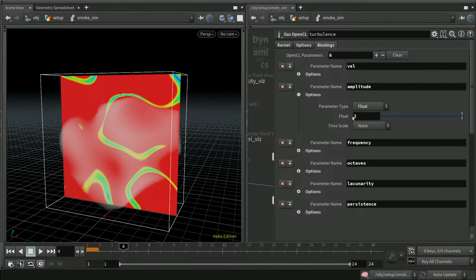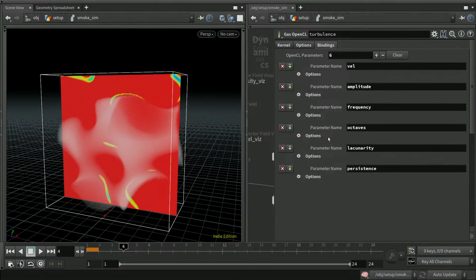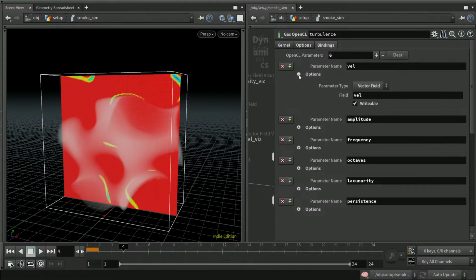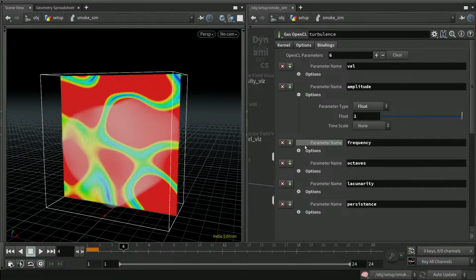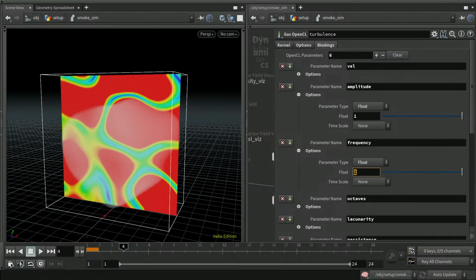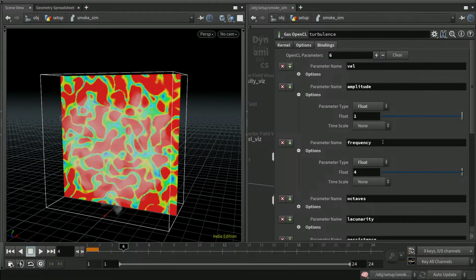And that is maybe too big still, so let's say 4. And you can see also it's doing too much, so let's decrease the amplitude. That's the amplitude, so set that back to 1 and open the frequency and set this to 2, and try perhaps 4. And for the amplitude, maybe half, let's see.